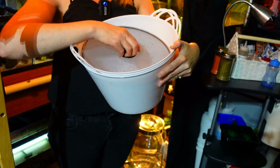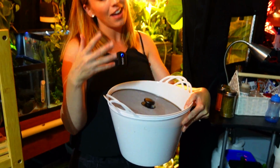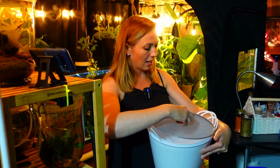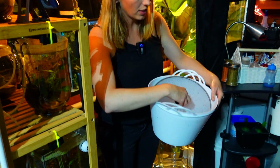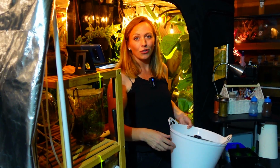So fish that jump, if you put them into a bowl, like if you're going to move them or transfer, I've had some fish jump out. So these are actually frying pan covers, and they fit perfectly in these in particular, but also the white bowls down there, and they just help to keep them in if I need to walk away for a second, or usually I'm doing a couple different fish at the same time because I like to overdo it in one go.